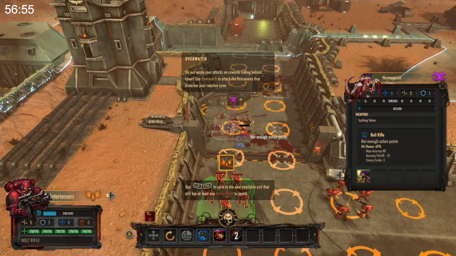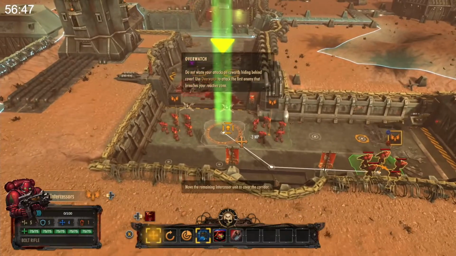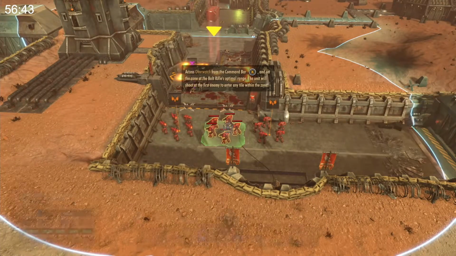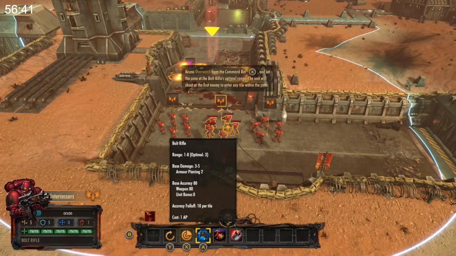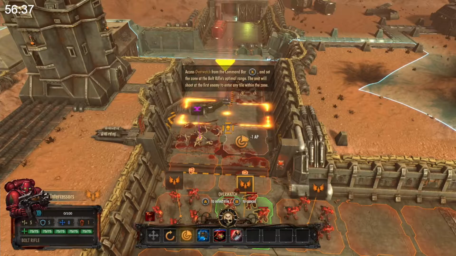Okay. So, use left bumper up and down to cycle to the next available unit that still has at least one action point to spend. Okay, so let's get them there. Access the Overwatch command. Okay, and select a tile.